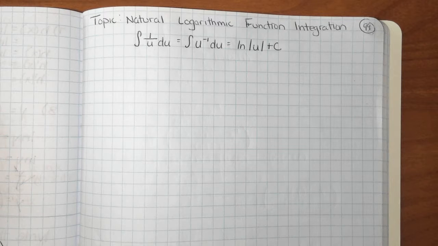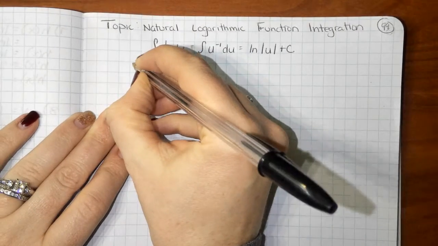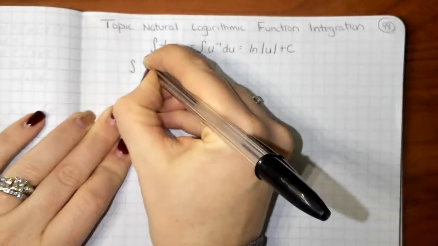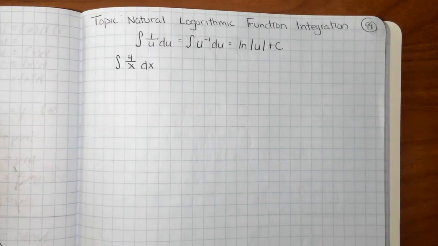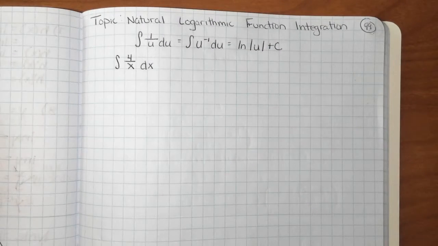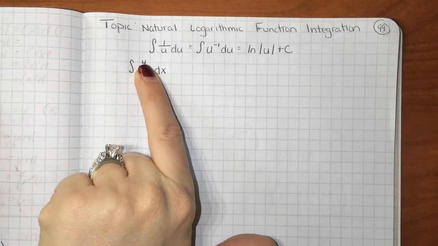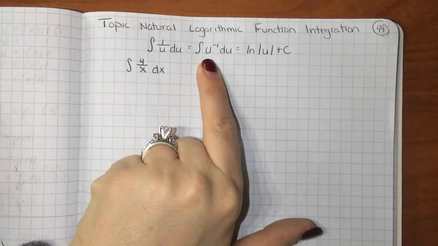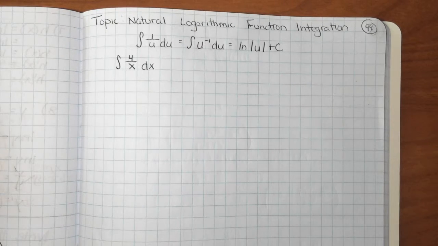Here we go. All right, so ladies and gentlemen, let's say we are given this function. I'm just going to do a super quick, simple example. Let's say I want to integrate 4 over x dx. As I'm looking at this, if you made this x a power of -1, what would happen if I added 1 to -1? What would we get? 0. So that's why we can't use that power rule.